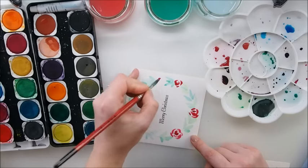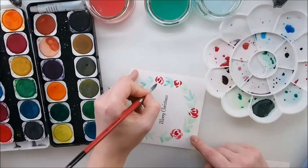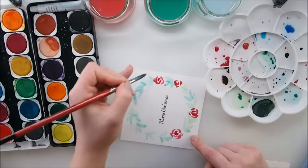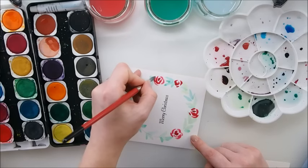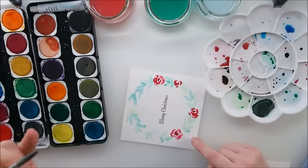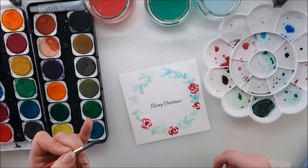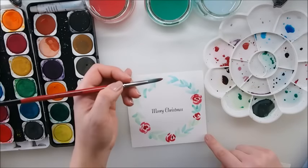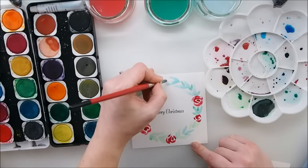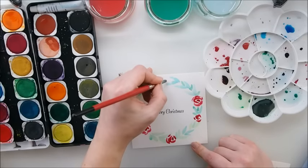One more. A little paint, a little there. Maybe around there and there and maybe there. Oh, it joined. That's okay. I don't mind. Okay. You know what? This looks pretty nice. And yeah, I left some spaces without knowing really that I'd be filling that.